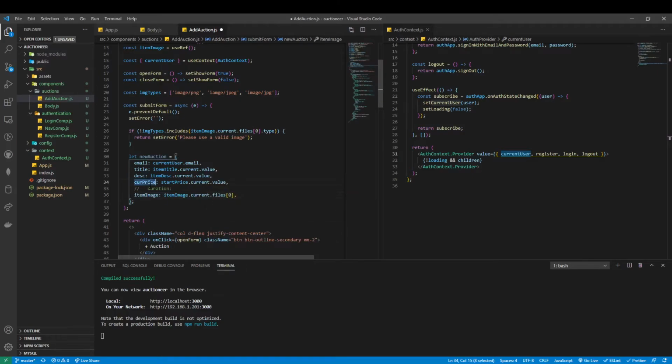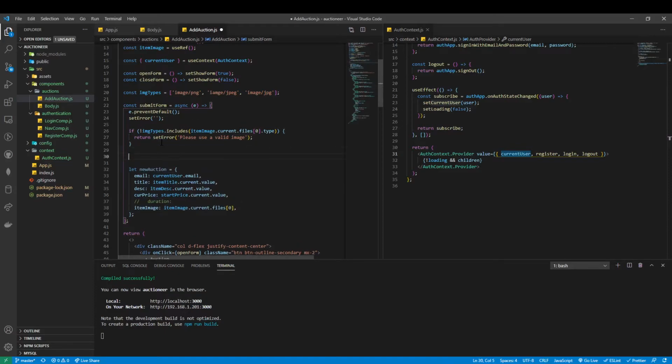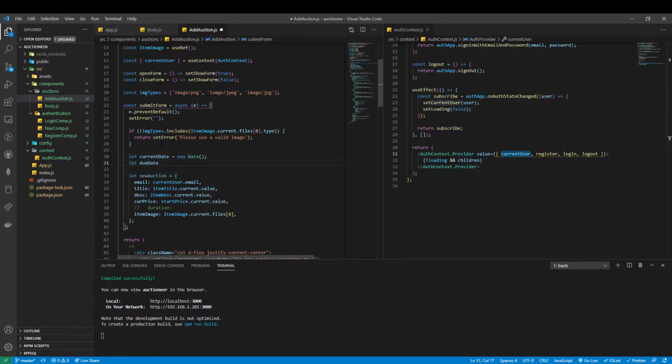So let's do the duration now. First I need the current date and due date. Let dueDate be the current date plus the item duration, so once it reaches that, it expires.